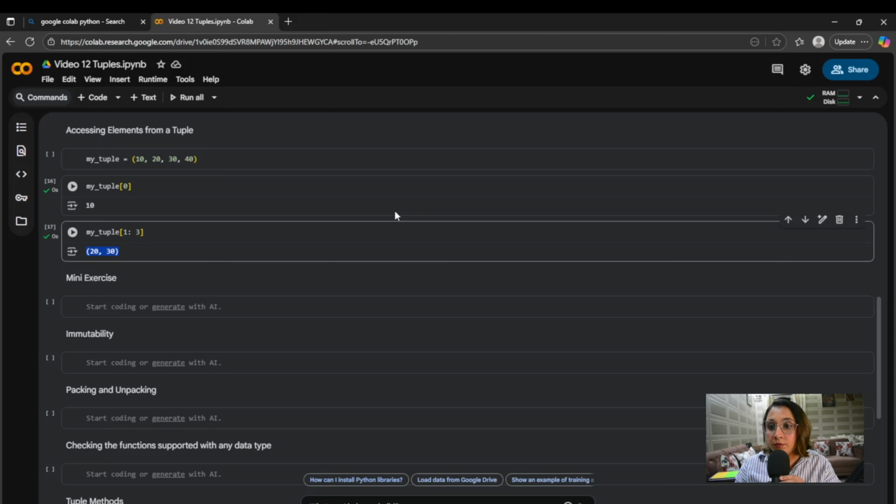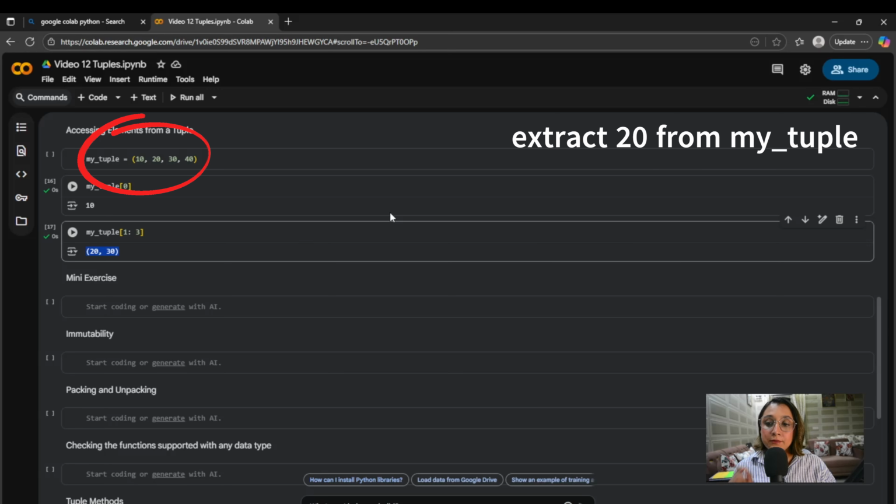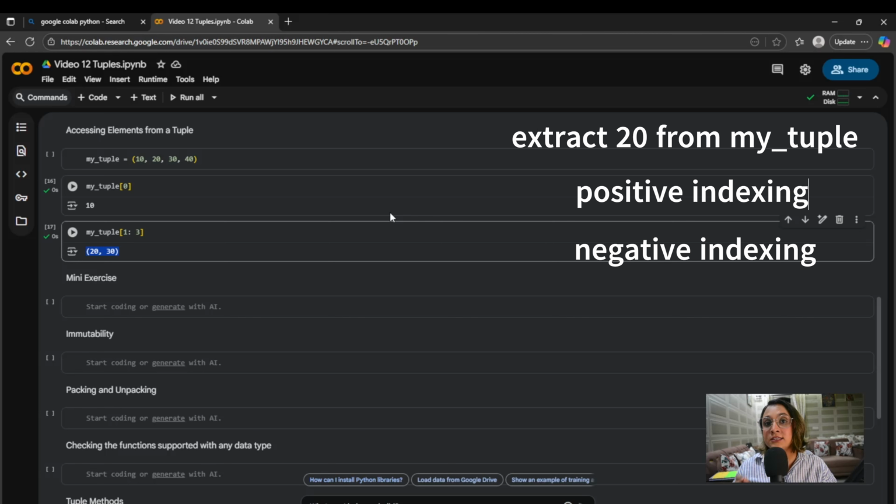Alright, before we move forward, I will go through one mini exercise. I would like you guys to pause the video and write code to extract 20 from my tuple using positive indexing, negative indexing, as well as slicing.